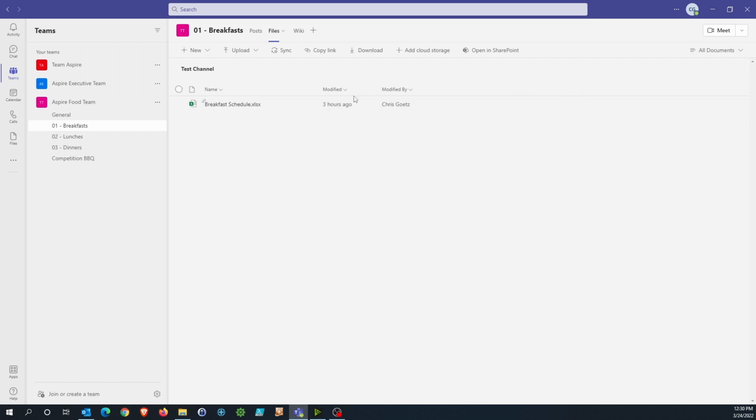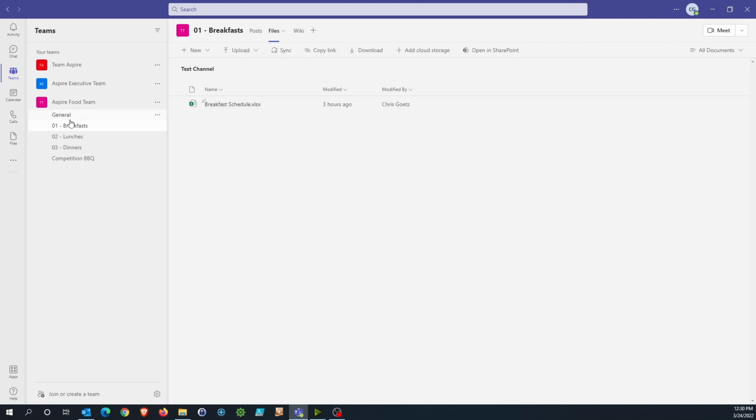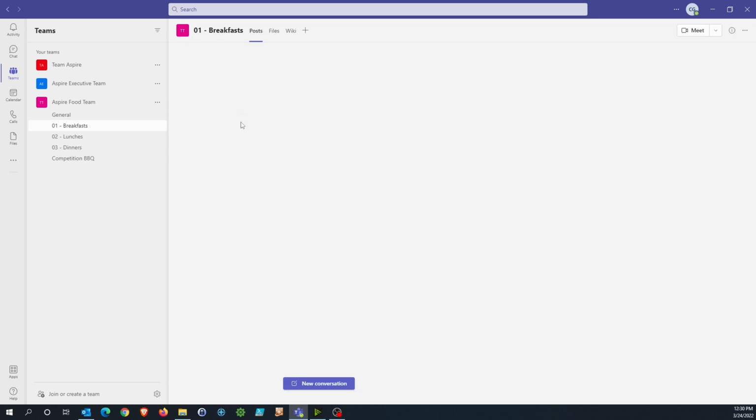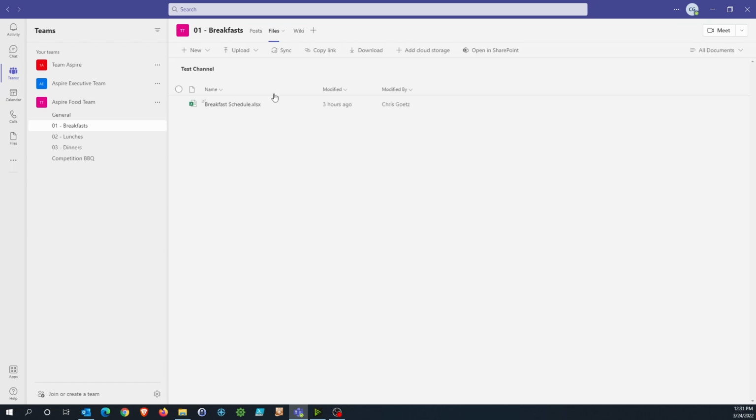I can start a chat around this. I can do all kinds of different things. I can open it in SharePoint, pin to the top as an important file. Anything that we talk about inside of a post, if we share a file inside of a new conversation down here, just like a chat, it gets saved in the files area by default. So if you say, can I go back and find that file? Yes, you can. Go right back to the topic or channel, come up to the files tab, and everything that has ever been talked about or saved has made its way into this folder.